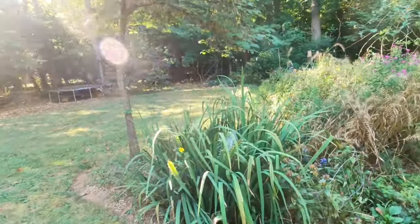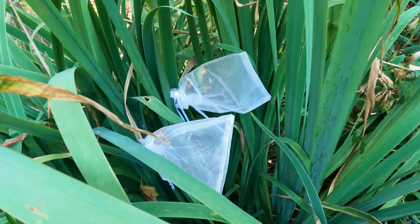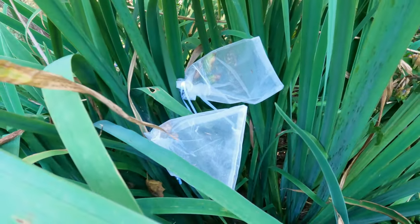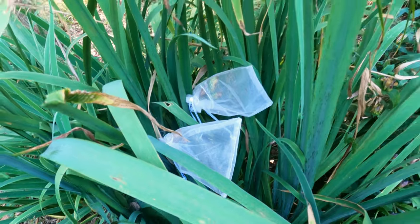Next, coming down here to my island garden, you can see I've done the same with blue flag iris — I've captured those seed heads in the bag so that when those seed heads pop open, the bags will catch those seeds. Blue flag iris was actually the first plant I did this with, because for two years I kept forgetting to save the seed heads. Finally on the third year I said I am NOT going to miss this. I've been growing blue flag iris from my own seeds ever since, and the germination rate has been phenomenal.